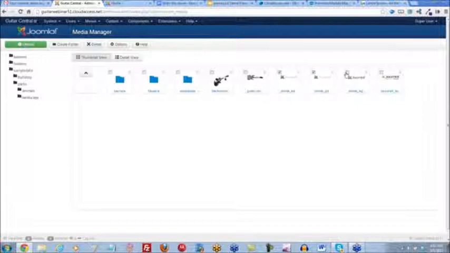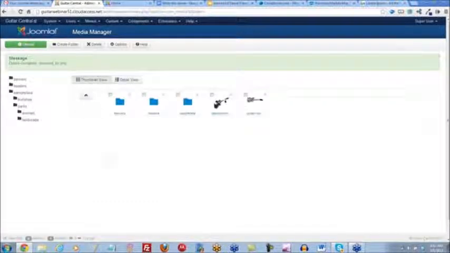I'm going to just select these. If you want to get rid of those, just select the images and click on the delete button. Those images are now gone. It is a good idea to erase any unwanted imagery here because that imagery takes up space on your server. So get rid of everything you don't need. And there are 3 folders full of images too, so you'll have to get in there and delete those manually.